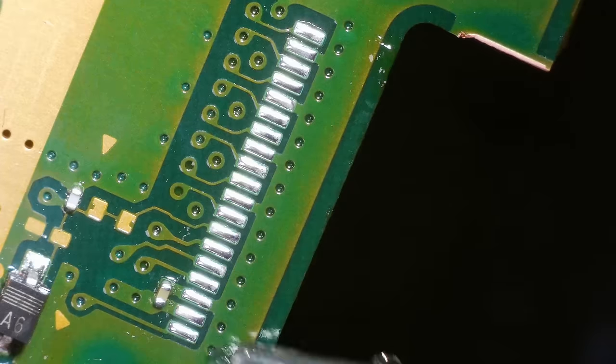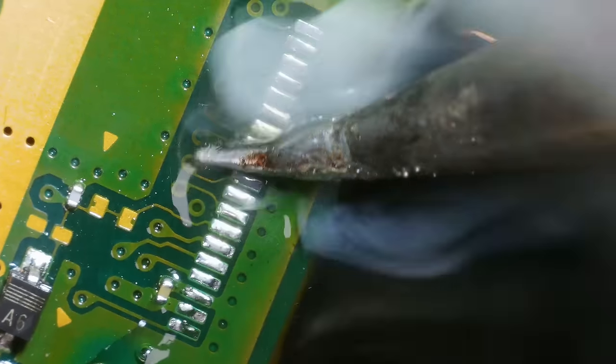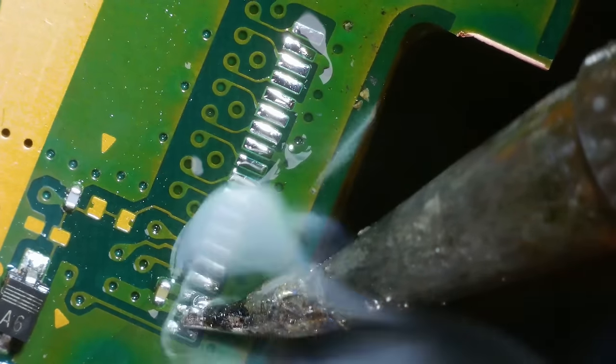Nice and clean. Apologies for the racy angle here, but I won't be able to tin those pads up without the microscope. So that's the best I can do. So hard. I've got nothing to balance my arm on. Right, well, I think they're all okay. We've mixed in some leaded solder. Let's do the anchor points.